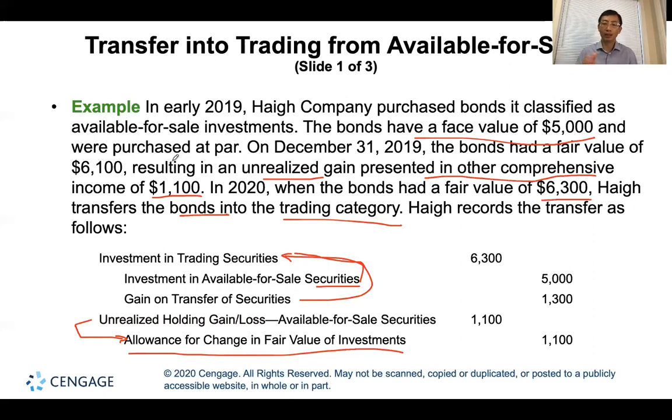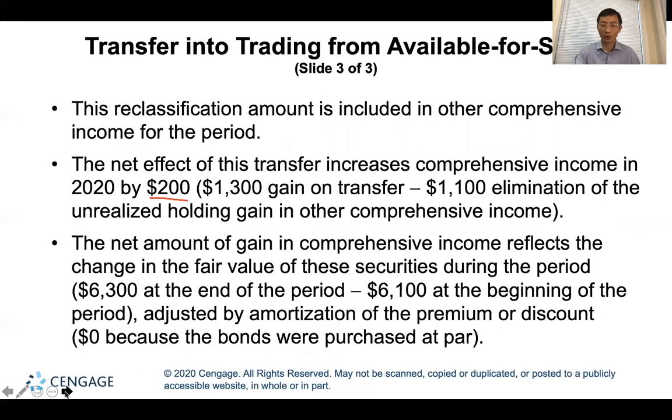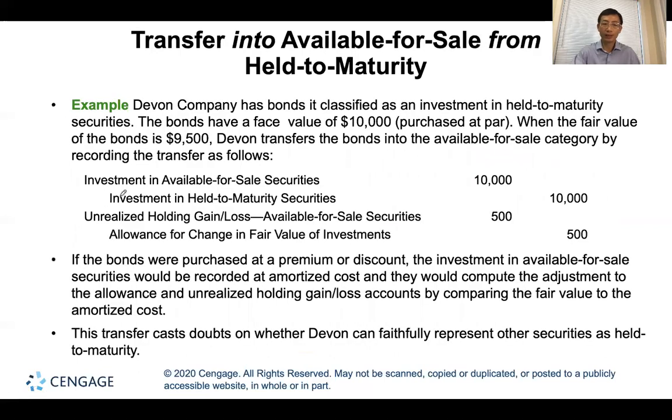Assume the category is already changed. Step by step, for the cost, the initial cost or the transfer cost, and also the unrealized holding gains and losses. As we just introduced, the unrealized holding gains and losses is a big change with the change of the category of securities. Okay, another example is a transfer into available for sale from held to maturity.